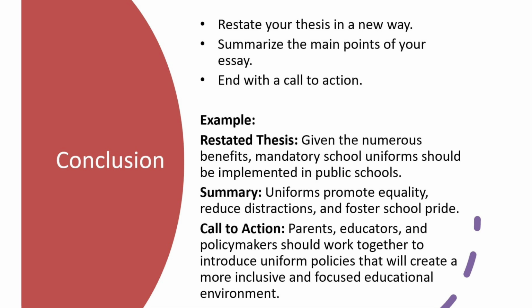For example, restated thesis: given the numerous benefits, mandatory school uniforms should be implemented in public schools. Summary: uniforms promote equality, reduce distractions, and foster school pride. Call to action: parents, educators, and policymakers should work together to introduce uniform policies that will create a more inclusive and focused educational environment.